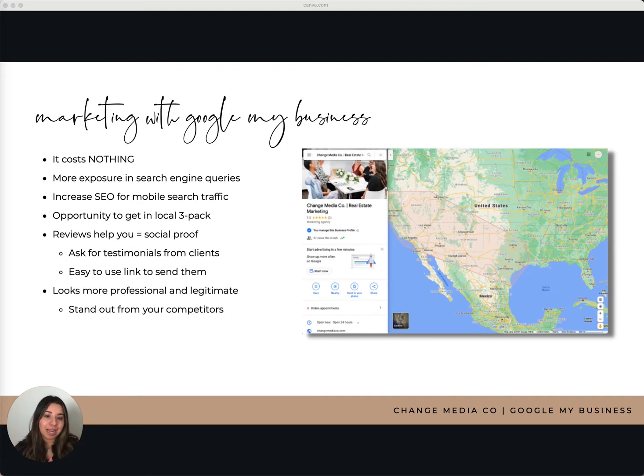On the right-hand side, you can see I shared a screenshot of what the Change Media Co. Google My Business listing looks like when you click on it while searching through the maps. As you can see, the listing has a cover photo. It shows where that business is located, whether it's in the US or Canada, because I know we have some members that are in Canada.